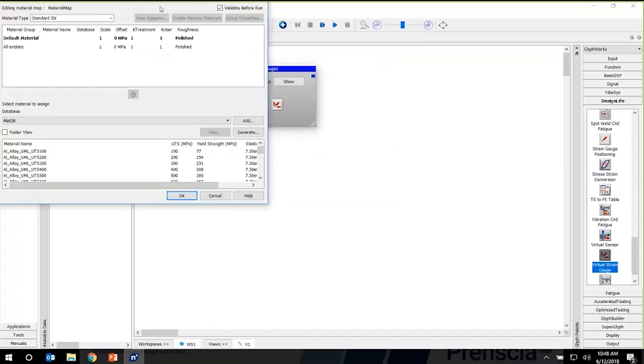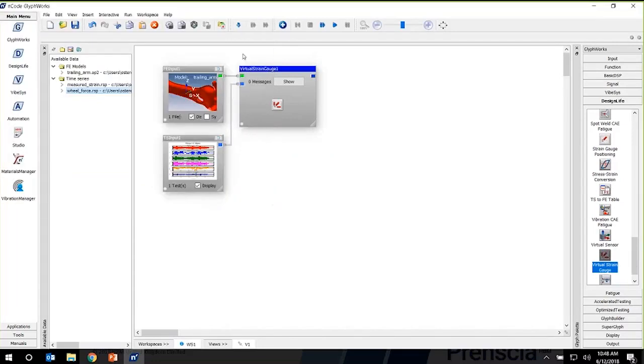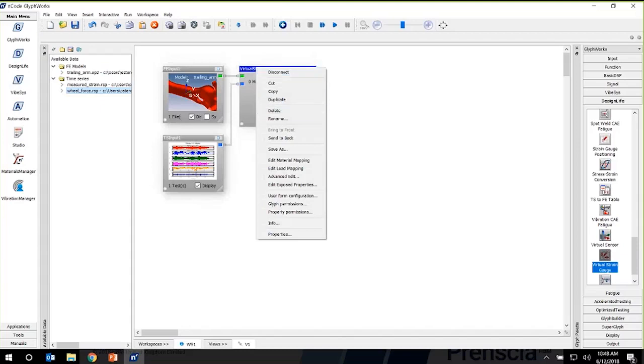For a virtual strain gauge, we really just need to worry about things like the modulus. Therefore, I can pick pretty much any kind of steel, and I'm going to assign the steel to that entire FE model. I do need to make a change in the loading as well, so let's go to load mapping.